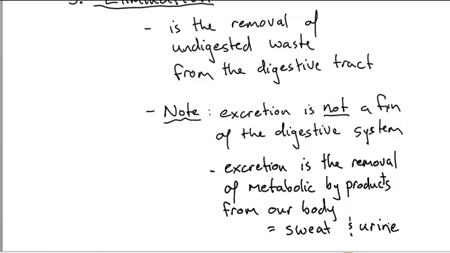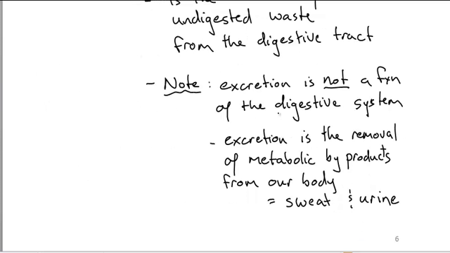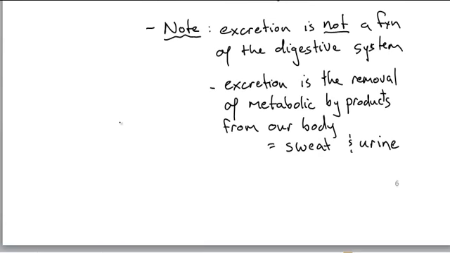And the difference is, in elimination, what you are getting rid of outside of your body has actually never entered the cells of your body. They've just gone through the digestive tract. In excretion, things have been absorbed into the cells of your body, they've been processed through chemical pathways, and you've produced waste, which you now must release out of your cells and out of your body. Okay, so very important that we don't confuse the two terms. We will do a whole unit on the excretory system and how it works, because it involves our kidneys. Okay, so that's the 5 key functions of the digestive system.